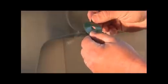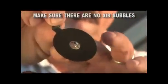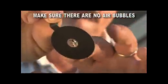With a tab pointing upward, line up the hole in the adhesive disc with the center of the damage. Apply the adhesive disc to the windshield, making sure the entire disc makes contact with the windshield. Check the underside of the disc from inside the vehicle to make sure there are no air bubbles. It's very important to have a clean, air bubble-free seal with the adhesive disc.